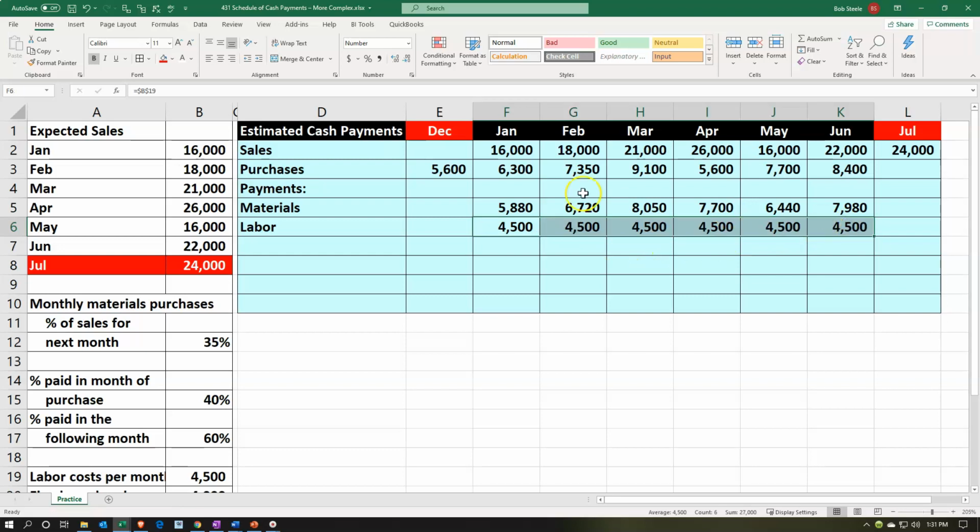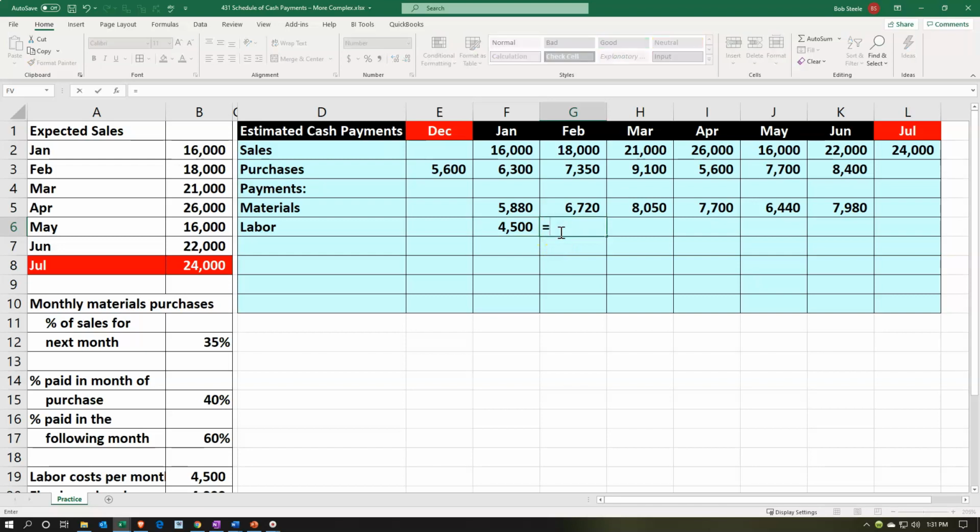The other way we can do it, and this is sometimes better this way, sometimes not, I can undo that and say, instead of doing the absolute reference, I'll just go into the second cell and say this equals that January number. And then if I autofill this across, I don't have to deal with absolute reference, and it'll just always be taking the cell before it. So sometimes that's a useful way to do it rather than doing the absolute reference.